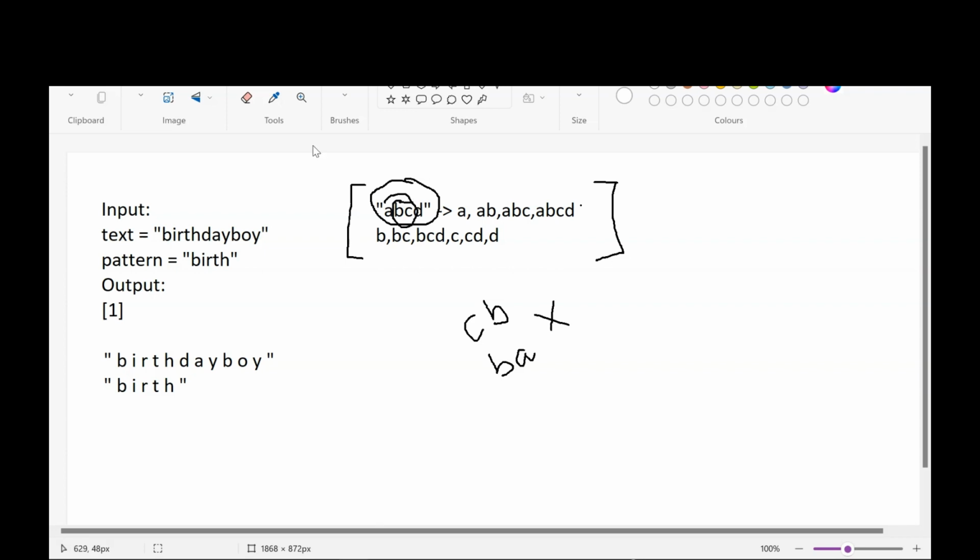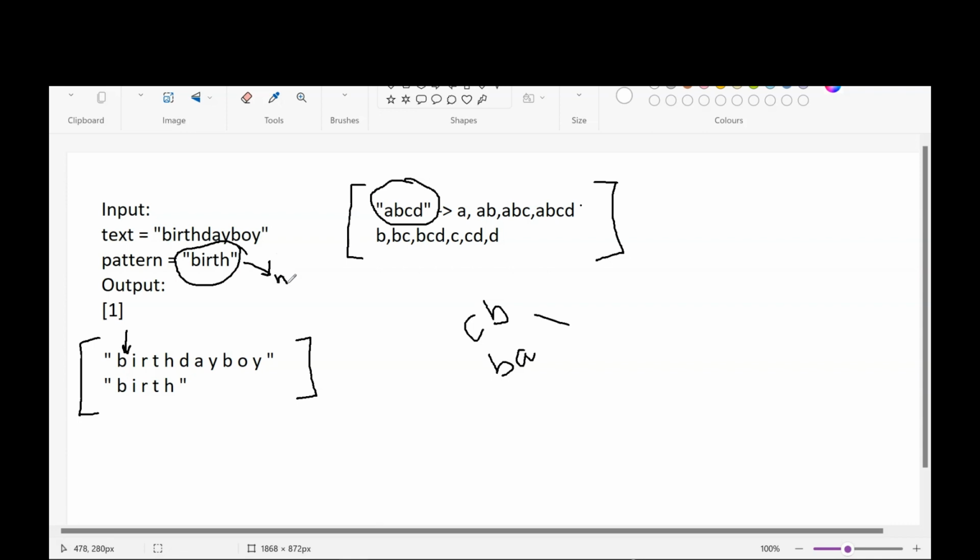So what we can do in this case is that we have these two strings, the text string and the pattern string. The approach is that first of all I store the length of the pattern. For example, the length of the pattern over here is n.